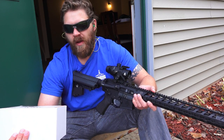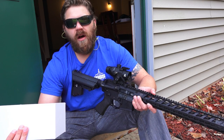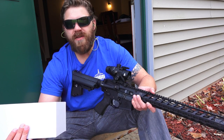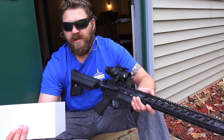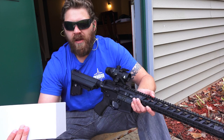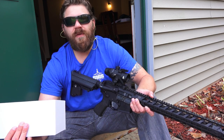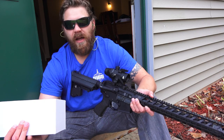It's a prism style scope. It's got a ballistic reticle on it with a chevron, so that's pretty nice — I know a lot of people were asking for that. Eye relief is two inches. Illumination: you've got six different settings, and it's red illumination. Field of view at a hundred yards is 37.7 feet, which is the largest field of view for any three-power optic that I know of.